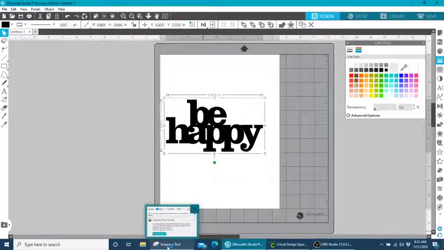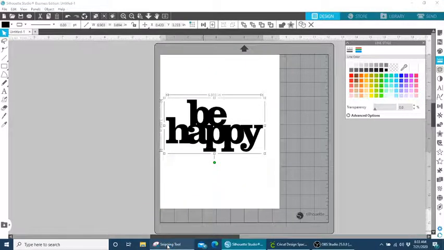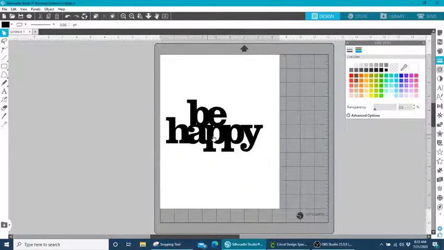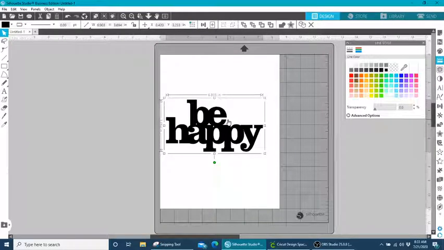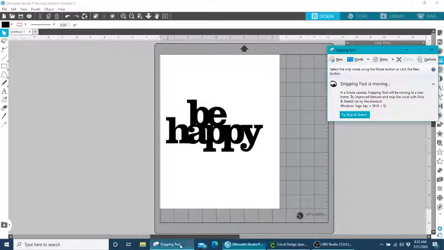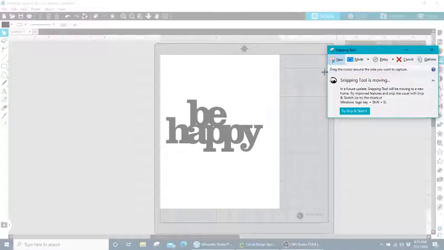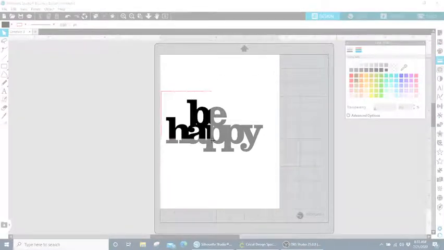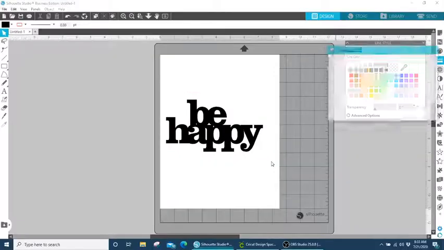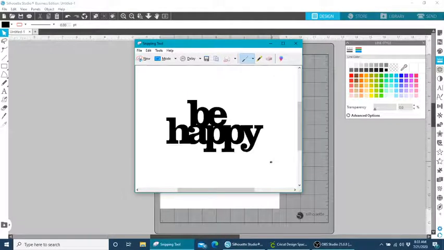Now you're going to grab your snipping tool. First we have to make sure, okay, see how I had this bounding box? You don't want that. You need to make that go away. So just click off to the side. Open your snipping tool up here to New. And then it kind of hazes out. And you're going to click up here. And we're going to take a snapshot, okay?